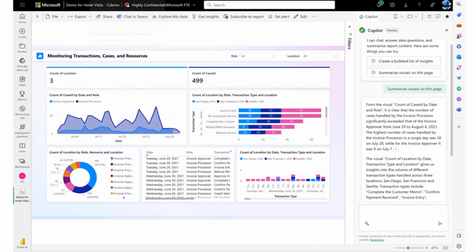And this is what Copilot will look like if you have it in the Power BI service or the Fabric user interface. It's going to be like a little friend on your right-hand side that you can chat with, that can help you do all these kinds of things. And I'm not psychic, but I think maybe Microsoft is going to keep expanding the Copilot experience for us.